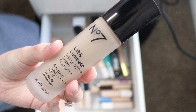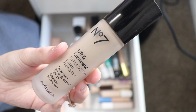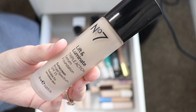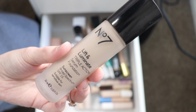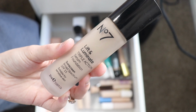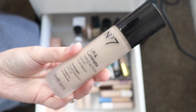So the next foundation I have here is the No. 7 Lift and Illuminate Triple Action Serum Foundation. I actually got this at Walgreens. Walgreens and Target now are carrying the brand No. 7, which is like a high-end drugstore brand, I feel like is what it is. They're really skincare focused, but they also have makeup, and I actually really like this foundation.